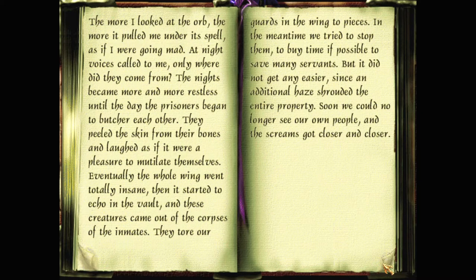The more I looked at the orb, the more it pulled me under its spell, as if I were going mad. At night, voices called to me, and where did they come from? The nights became more and more restless, till the day the prisoners began to butcher each other. They peeled the skin from their bones and laughed as if it were a pleasure to mutilate themselves. Eventually, the whole wing went totally insane, then it started to echo in the vault, and these creatures came out of the corpses of the inmates.